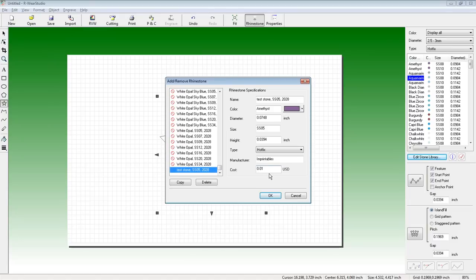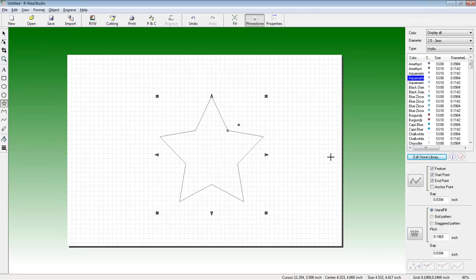Once the design is done, I can use this little information button over here, and I can select all the stones, and it'll come up and tell me how many stones of each color, how much they cost, and it'll give me a total cost overall on it. And that cost overall is based on this portion right here, and whether I put in my cost or the retail cost that I'm going to do, you need to choose that when you put that in there. So we'll hit cancel on this because we're not going to adjust that.